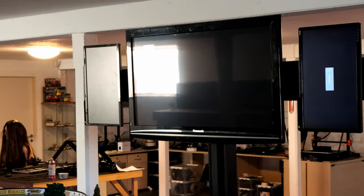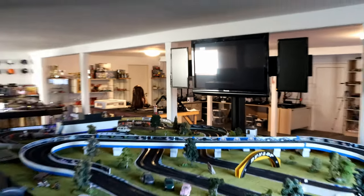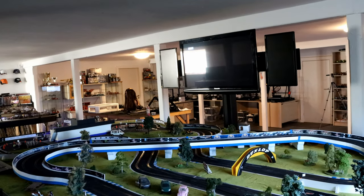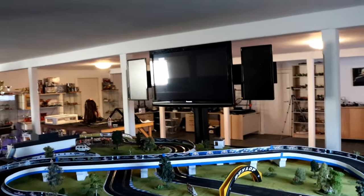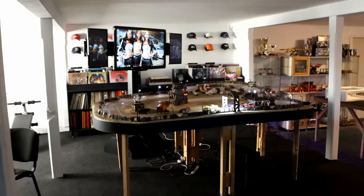And as you can see over here, and it just went into pause, so perfect timing. As you saw just before, it works flawlessly with the screen, three screens set up there. It looks so great.